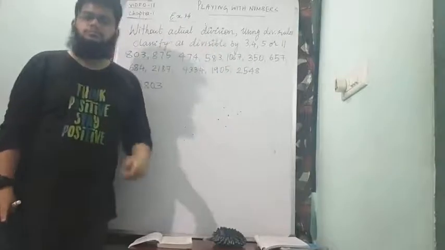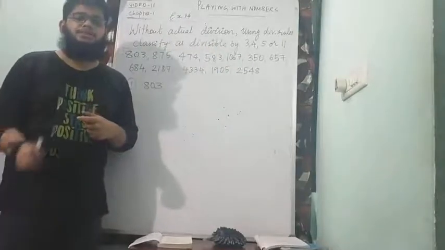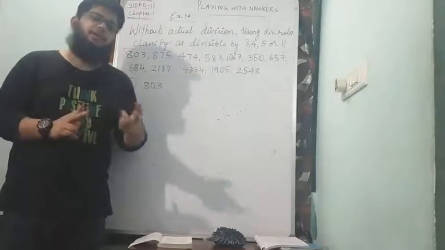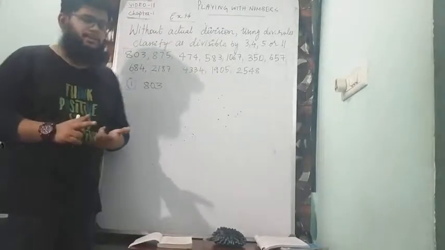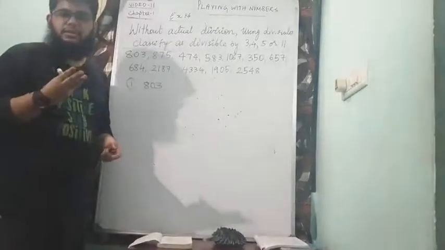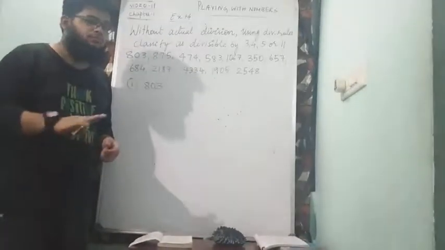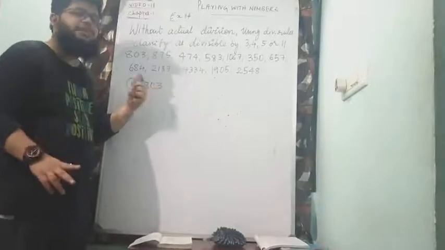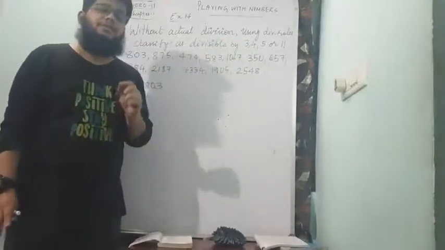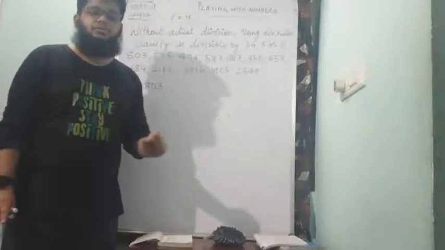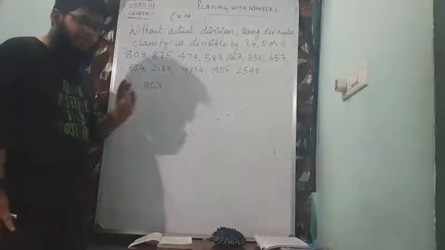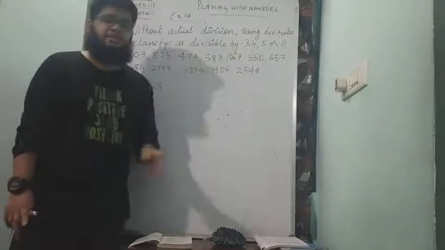4. The divisibility test for 4 is to check only the last 2 digits, and if they come in the table of 4, it is divisible by 4. Last 2 digits are 0, 3. 0, 3 means 3. Do we get 3 in the table of 4? No. That means this number cannot be divisible by 4 also. 5. What is the rule for 5? Last digit should be 0 or 5. Last digit is 3. Is it 0 or 5? No. So it is not divisible by 5 also.